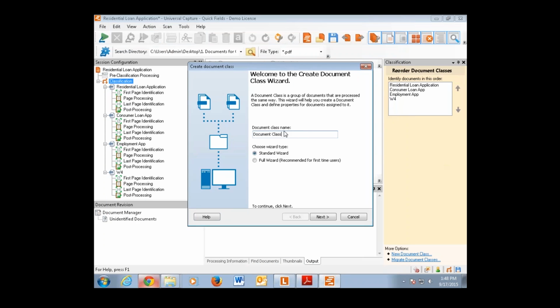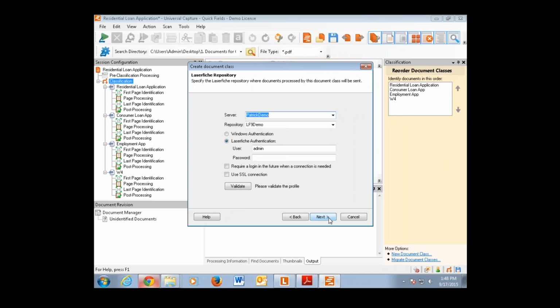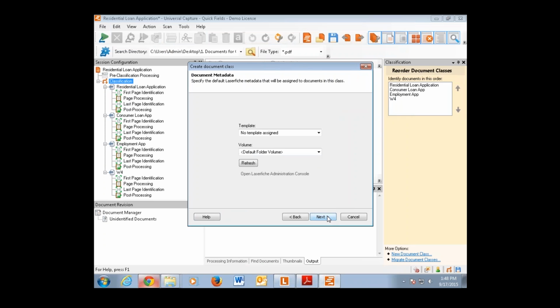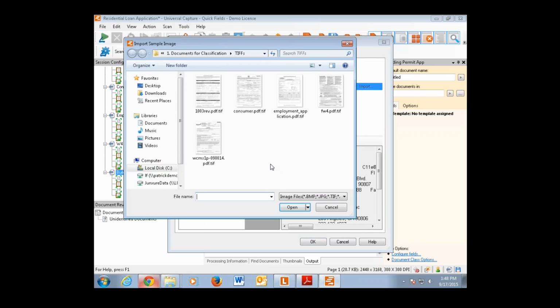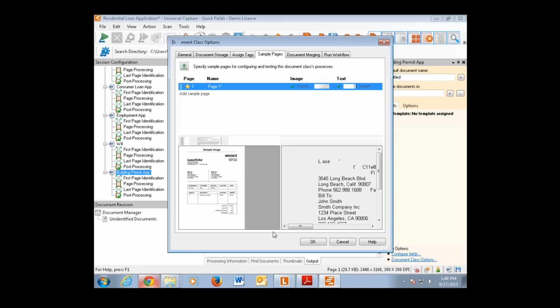So we'll create a building permit application. And again, we'll configure our sample pages to use our building permit.